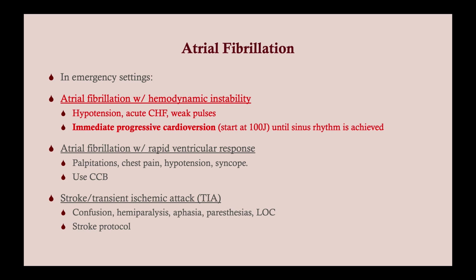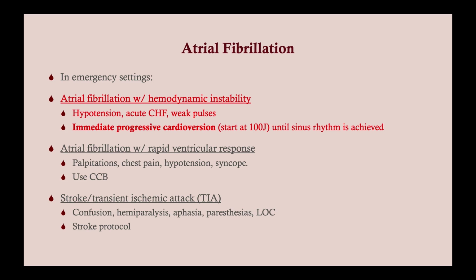So that is a complication that can come out of it. But when you're dealing with hemodynamic instability, we really don't have time to worry about complications. We need to get that patient stable. But as mentioned, if you have a patient with just atrial fibrillation and they're stable, you're not going to cardiovert them unless you know that they don't have a left atrial thrombus.